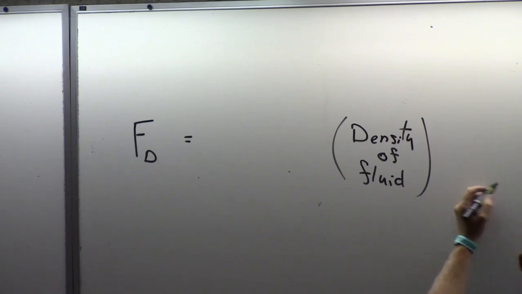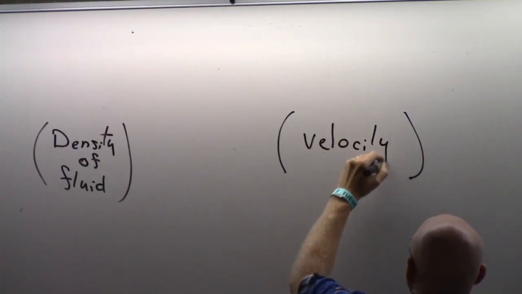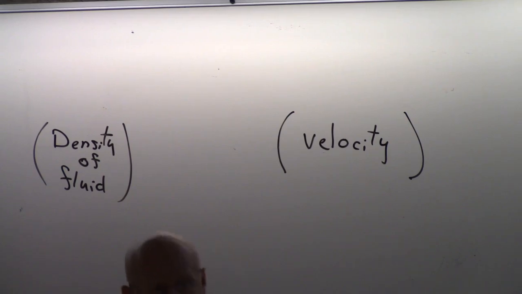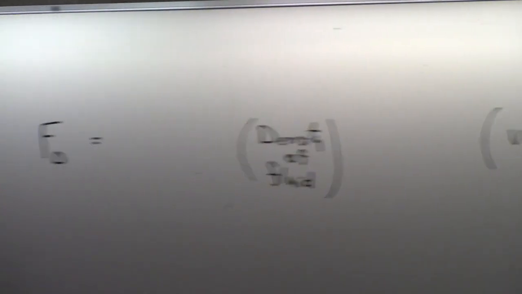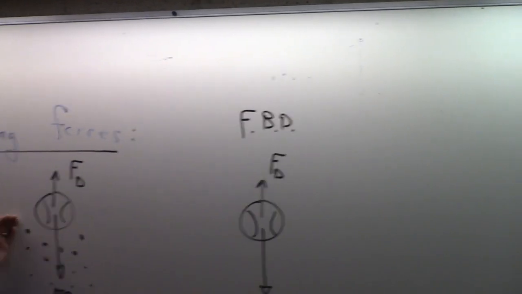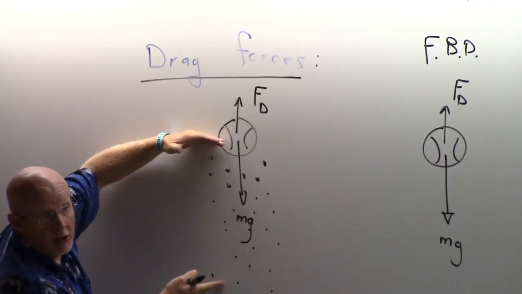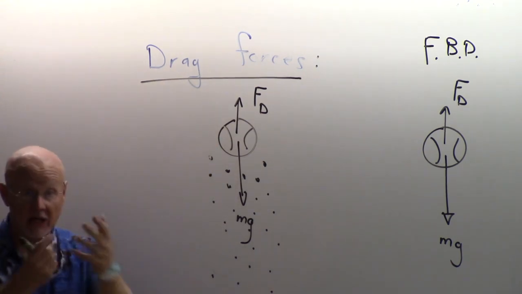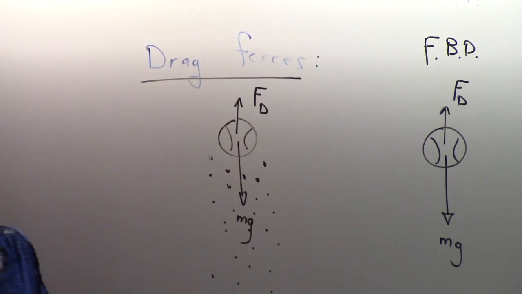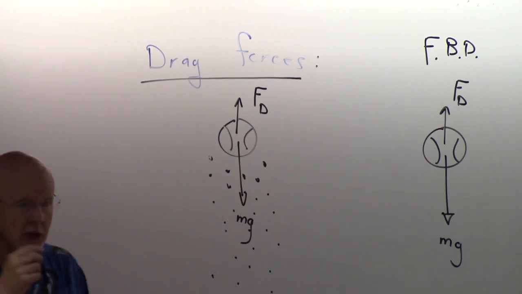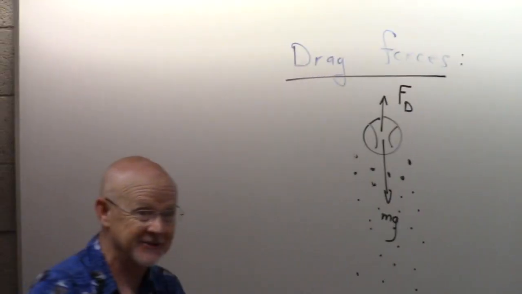Okay, I heard wind, but I think maybe a better way of saying that is the relative speed between the object and the fluid. Right? It's not so much how much the wind is blowing, but how fast the object is moving. And that's the big one I really want to focus on. Do you see how if this ball was going slow, in 1 second it would only hit maybe these molecules. But if it's going fast, it's going to hit a lot more molecules.